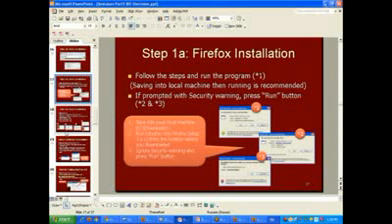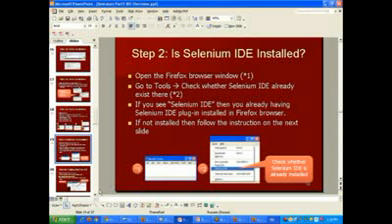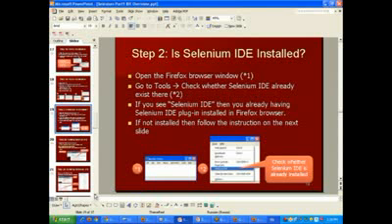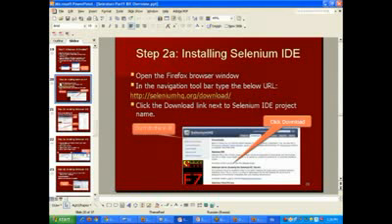I have installation instructions here in case you need them. I'm not going to be going through them. Again, I will try to concentrate our attention only on the areas that are important for us to understand and review before you actually start doing it yourself. So once you verify that you have your Firefox 3.6, you're going to go to seleniumhq.org download, and I'm going to go with you.